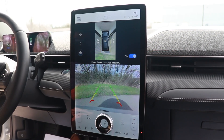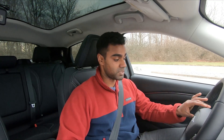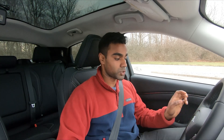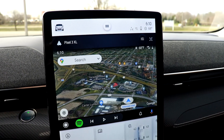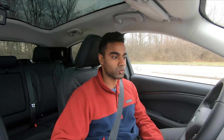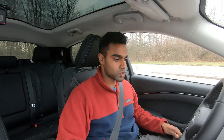You have the gear lever in the middle so you can do Park, Reverse, Neutral, and Drive. In reverse you get a really nice bird's-eye view camera. As you pull up close to a parking space the front view camera pops on and you can see how close you're getting, with proximity sensors to warn you. Self-driving can be engaged on the left-hand side - you can adjust it, turn on lane assist, and once the blue bubble appears it starts taking over. You also have wireless charging, wireless Android Auto and Apple CarPlay. There isn't a whole lot of stuff cluttered in here and it just feels more geared towards the user and enjoyment.